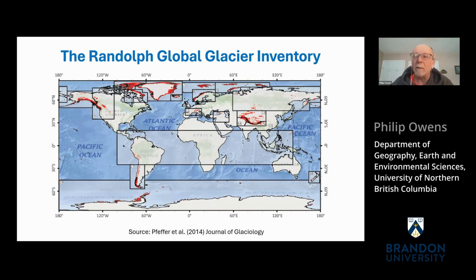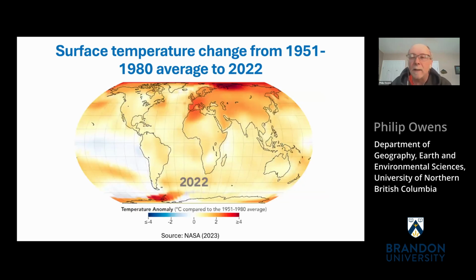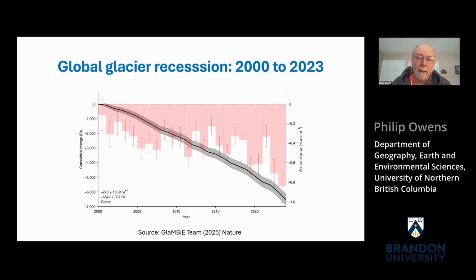And relative to the previous image that I just showed you, which was changing air surface temperatures over the last 130 years or so, and the distribution of the glaciers here, hopefully you can see that there's a coincidence in the location of those two things. In other words, glacial environments are also often parts of the world that are seeing the greatest increase in surface air temperatures. And obviously it's not difficult to make the connection about what that means.